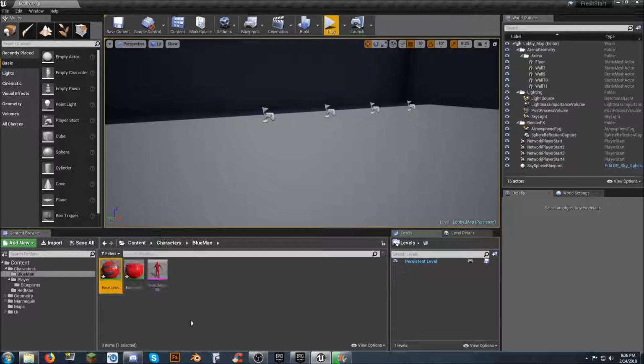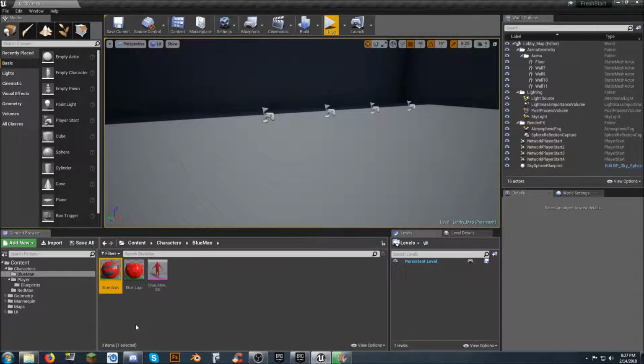So what I want to do is left click on base body, and again hit F2, right arrow, and then left arrow back over here to where I can delete and rename this to blue body. Same thing with the base underscore logo. I'm going to hit F2, right arrow, left arrow, and then we're going to call this blue logo. They're not blue, they're red. Alright, whatever. So I want to go into blue underscore body.